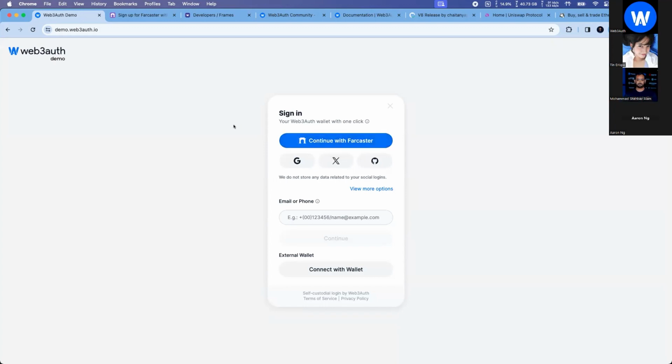I actually have a question about the Farcaster sign in. What is the main advantage of adding a Farcaster sign in? Is it to appeal to a more Web3 audience, like for example, people who want a more decentralized option for logging in? What's the main advantage of adding Farcaster as a sign-in?